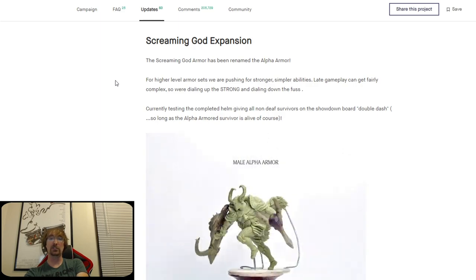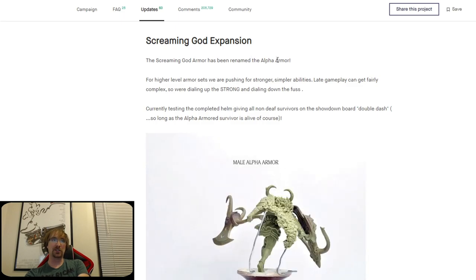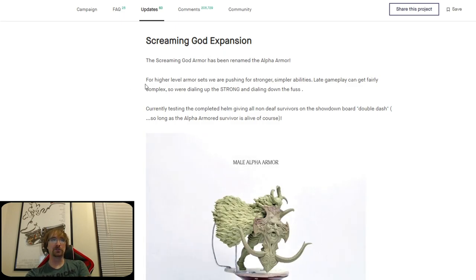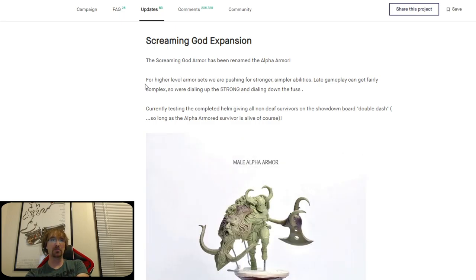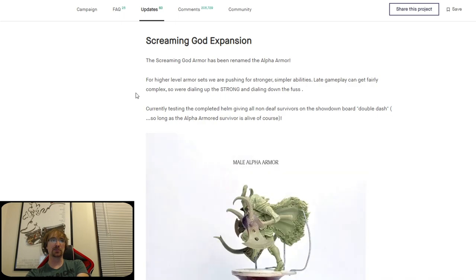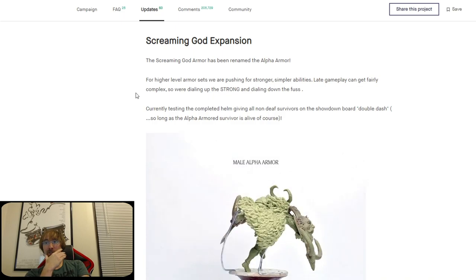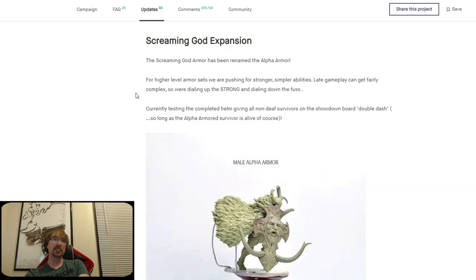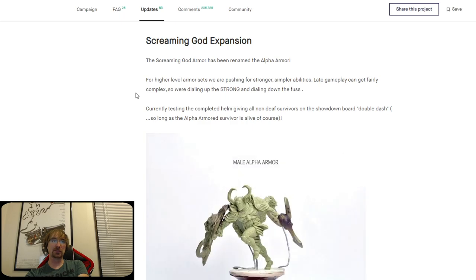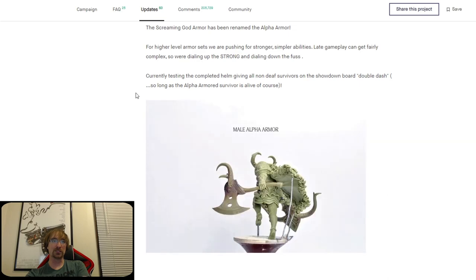Here's the next, a newer update. Screaming God armor has been renamed the Alpha Armor. For higher level armor sets, we are pushing for stronger, simpler abilities. Late gameplay can get fairly complex, so we're dialing up to strong and dialing down the fuss. It's a very good choice. Currently testing the completed helm, giving all non-death survivors on the Shodan board double dash, so long as the Alpha Armor survivor is alive, of course.